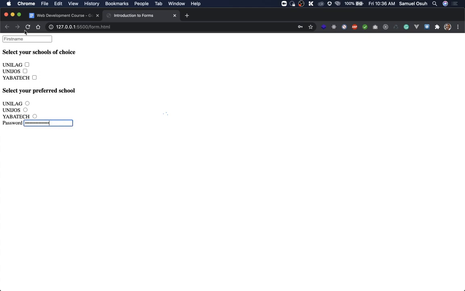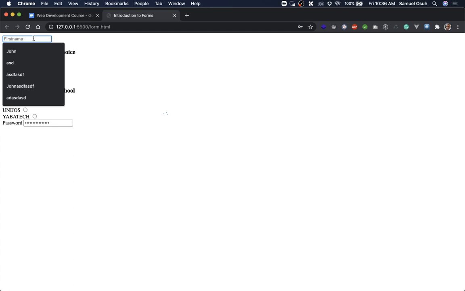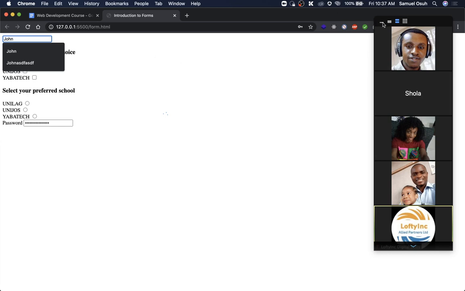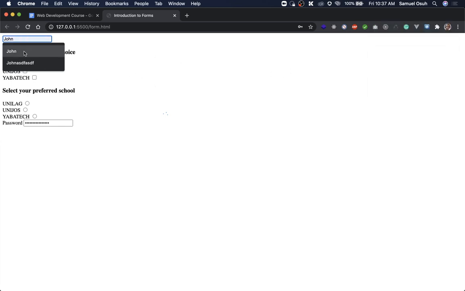And why would you want to have the label where you can also have a placeholder? If you observe this first name right now, the placeholder is shown, but then hidden when we type a value into it. That feature is going to make us not actually understand what goes into that field anymore. Like right now, I don't know that this is a first name field, and that's where the label comes in.